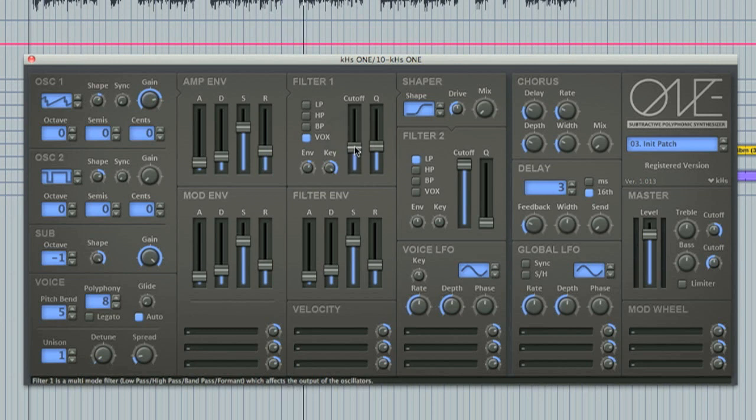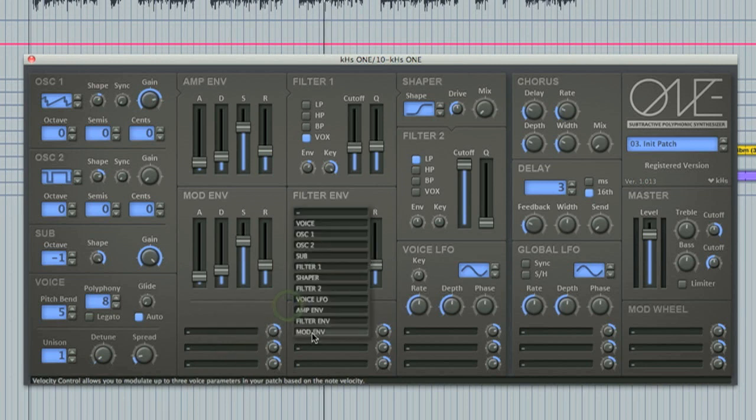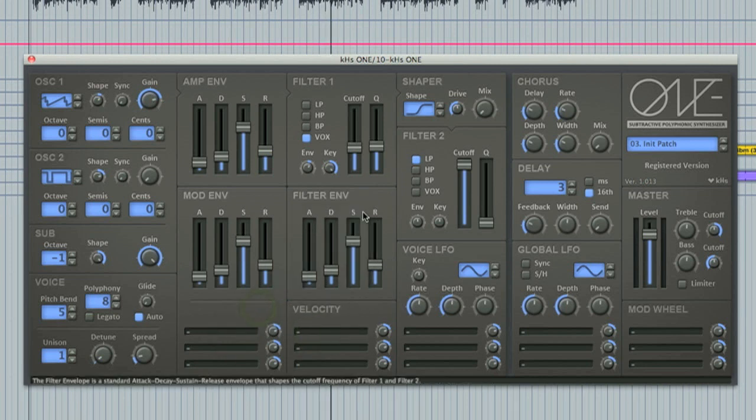Under the amp envelopes and the filter, you can actually control and assign envelope controls to each one for modulations, and then after the filter you get the wave shaper, which adds some saturation. So if I choose the type here and then turn up the drive and then the mix, then it sounds like this.